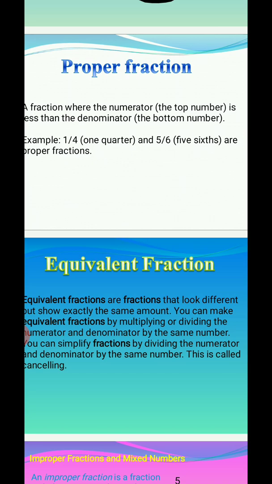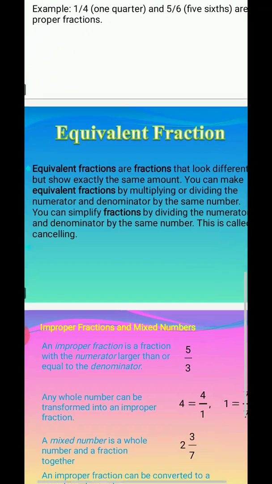And one of the students scores 5 marks out of 10 in the maths test, and another scores 10 marks out of 20. So both are equivalent fractions, because when we standardize, when we divide both by 2, we get the same number. This is called an equivalent fraction, and this is also called cancelling, when the numerator and denominator are divided by the same number.